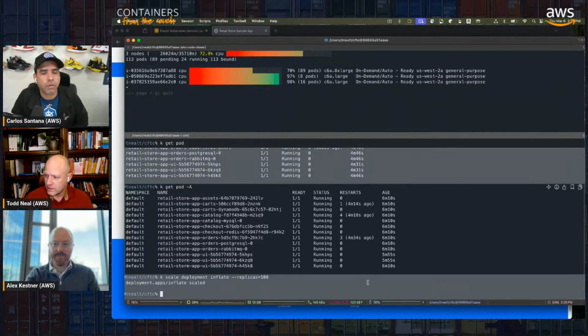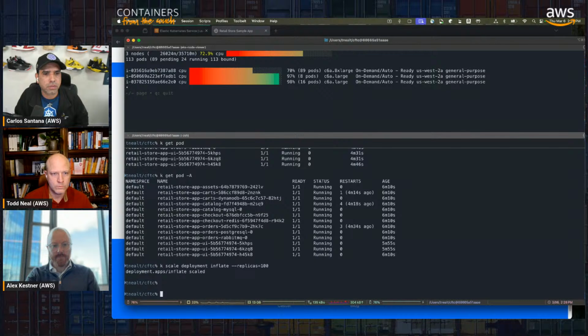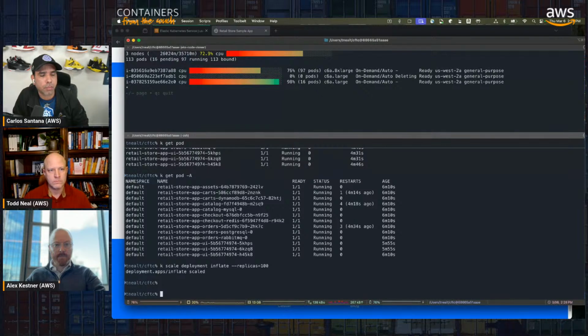And this is where Karpenter comes into play, right? What's the component that is deploying these nodes, these instances, and doing it faster than probably in the past? For folks that are not familiar with Karpenter, can you talk a little bit about the Karpenter component? Why is it so fast to get your nodes and your pods up and running?